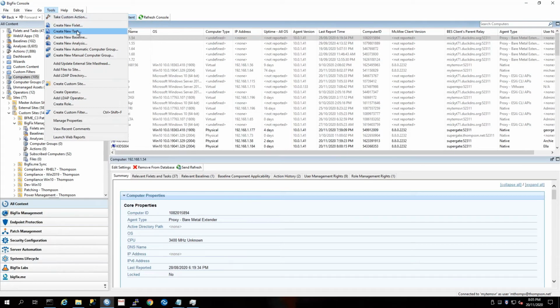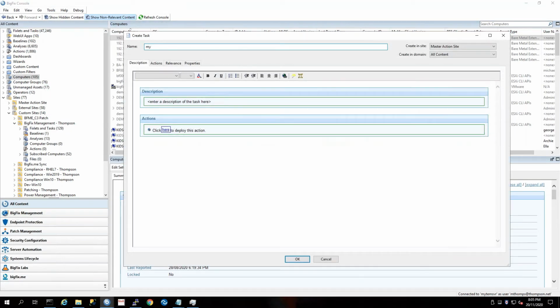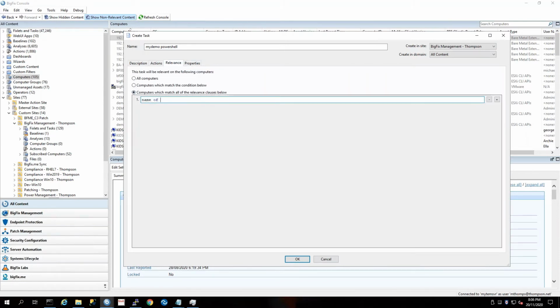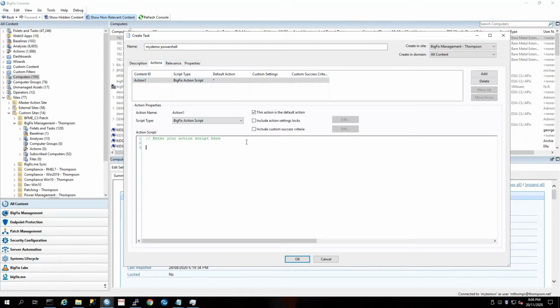I will also create a PowerShell script. Now, once again, make sure that we put it in our custom site. We'll pop some relevance on it. And we need to delete the file in case it exists already. We'll call it mymessage.ps1. Once again, we do a create file until command. In this case, I'll just choose end. That's what most people do.